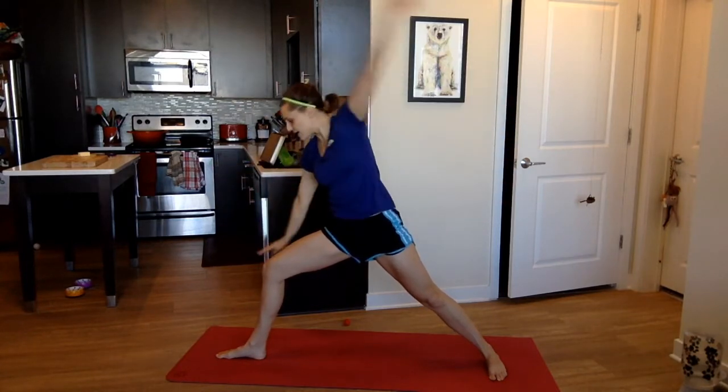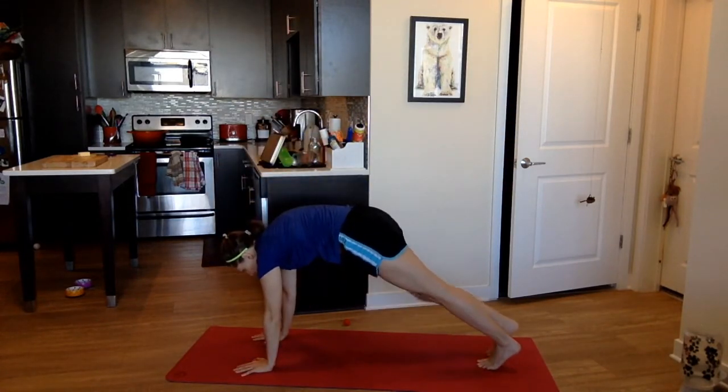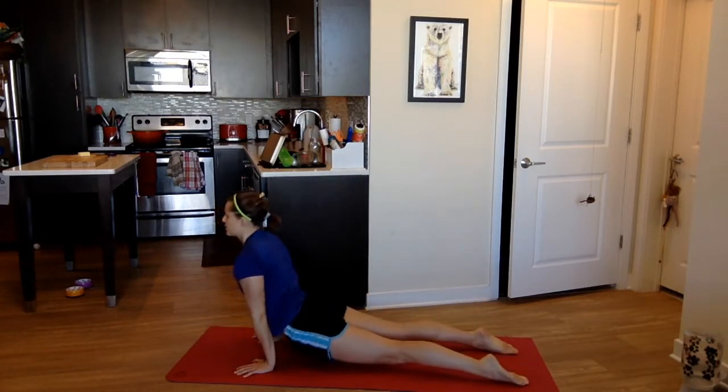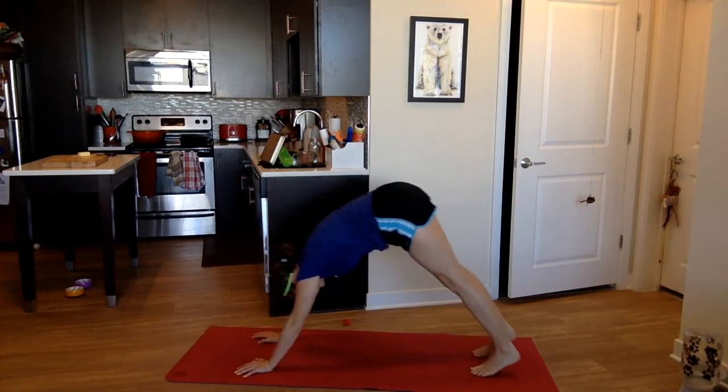Exhale, hands to the mat. Plant the palms, step the foot back. High to low push-up or all the way to the belly. Inhale, up dog or baby cobra. And exhale, push back down dog.